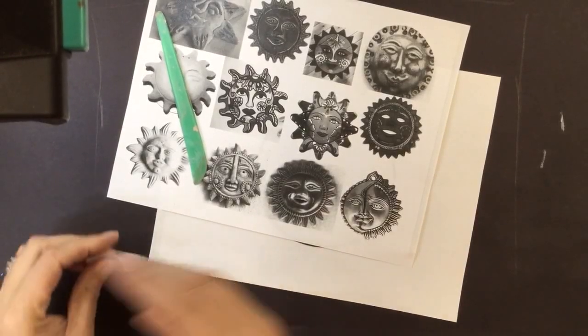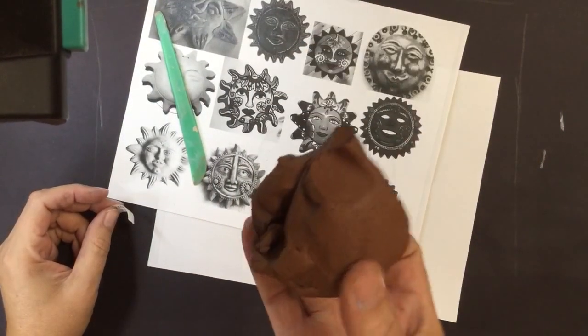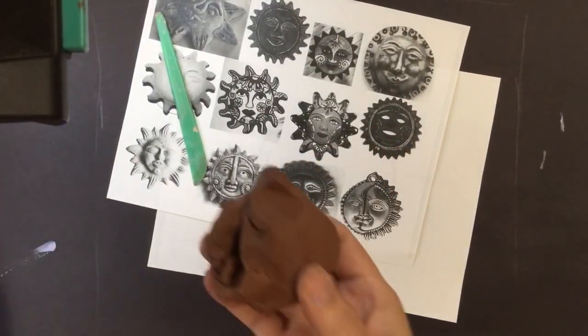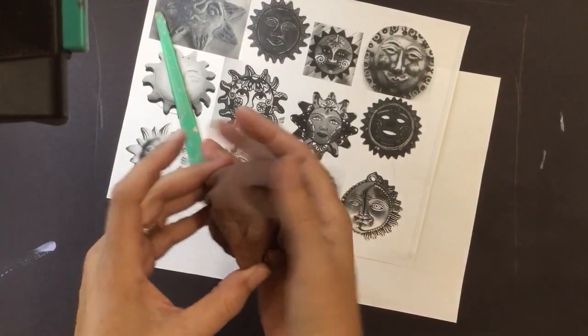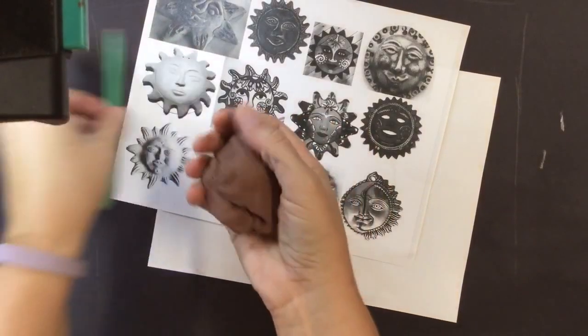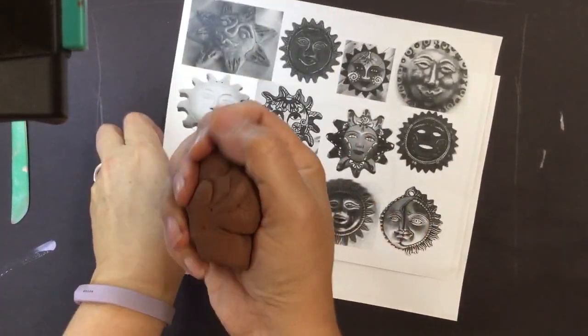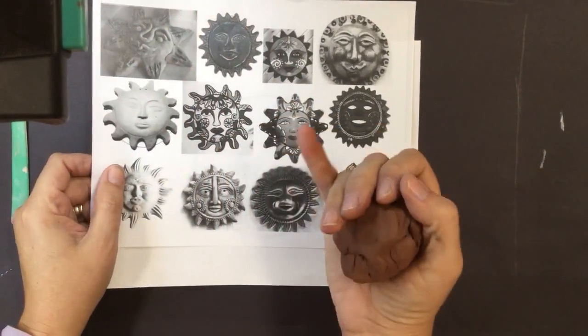Right, boys and girls, I listen to you. I know that you love clay. So we're going to do clay because in South America, they love clay as well. It's from the earth. It's free. All they have to do is dig it up. And they, for thousands of years, have made amazing things out of them.